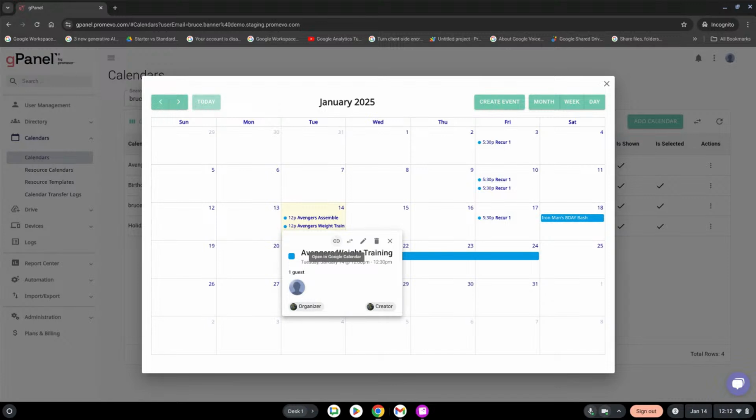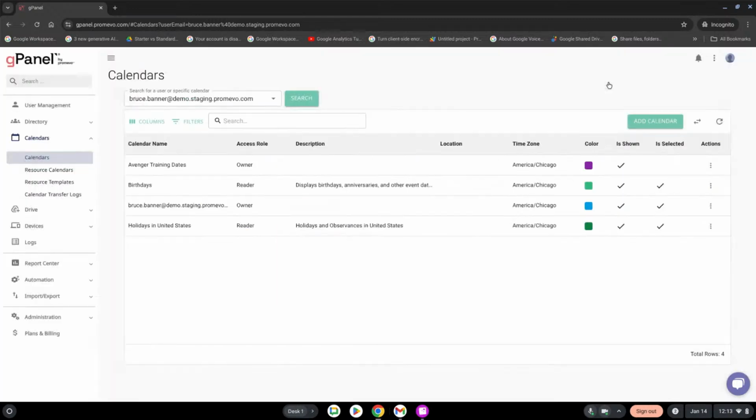One use case I find really helpful is if you have a new user onboarding into your company. Sometimes when we first join a company, we have a lot of meetings with HR. If you have HR added to a calendar, they are able to come in and set up the meetings as they need, and that helps HR be more involved. They just have access to the calendar. It makes it a lot easier for everyone on all ends. You will also be able to see all of the recurring events that users have. All that is available.